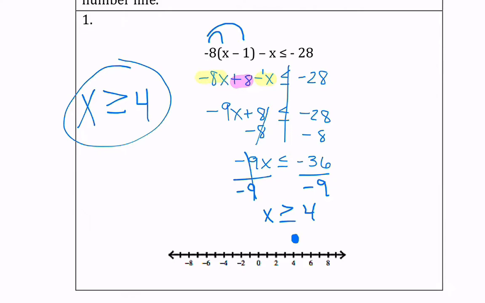Okay, now I have to decide whether I put an arrow to the left or to the right. Well, this says greater than. Greater is more than, which is to the right. So as you go to the right, the numbers get greater, they get bigger. Also, notice how this looks like an arrow pointing to the right. Remember, that only happens when it's written properly, whenever x is out front.